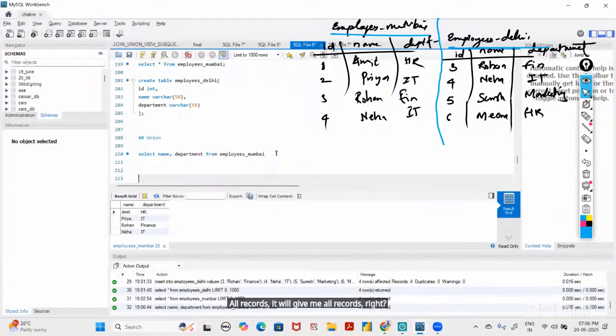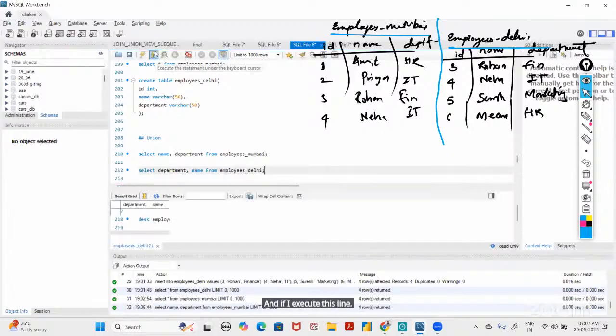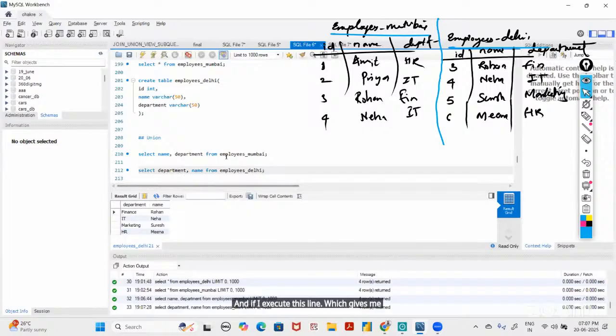Similarly, if I write this query, select department, comma name from employees underscore Delhi, and execute this line, it gives me department first from the employees underscore Delhi table, and name after that.